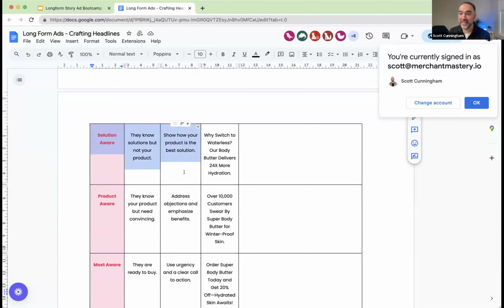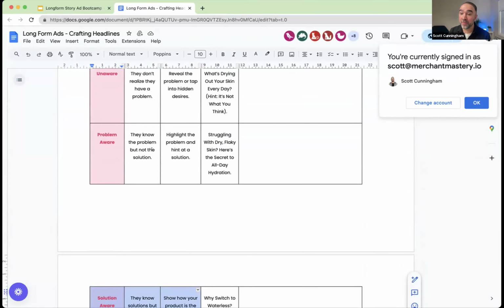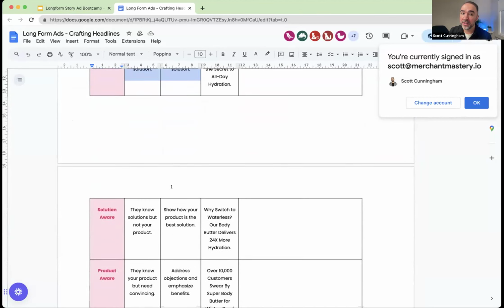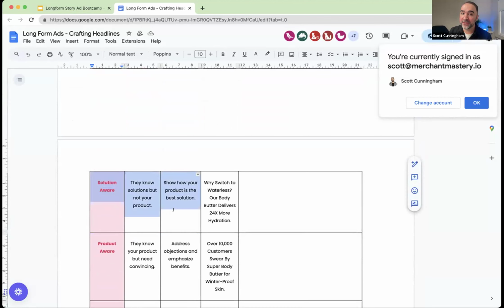If you're an inventor, an innovator, and you have a product people haven't heard of, you're probably going to be up here, probably at problem aware. It's really hard winning when you're focused on people who are unaware. Really hard. Why? Because the learning curve is steep. And so you're not going to be able to generate immediate sales with your ads. You're trying to educate them on the problem and get them to believe that they even have a problem, and then get them to believe that it's enough of a problem that they need a solution. It's way better when they already know they have a problem or they've been looking for a solution, just haven't found yours.